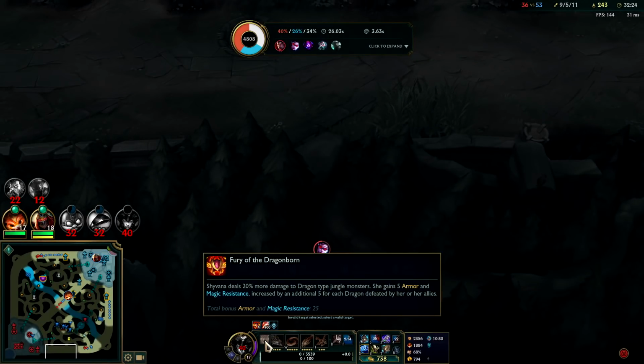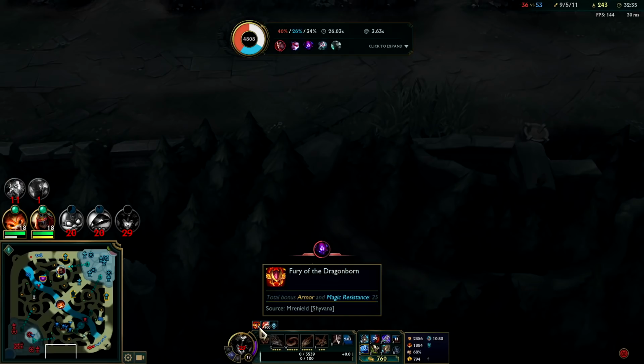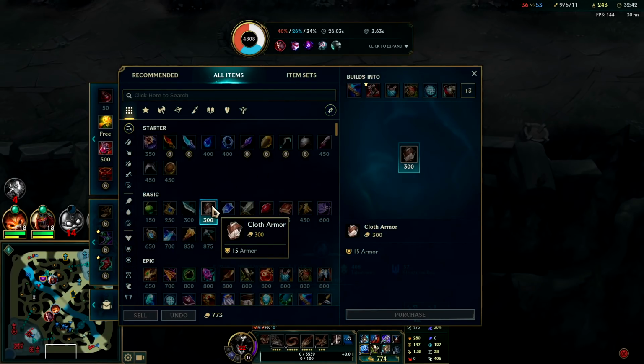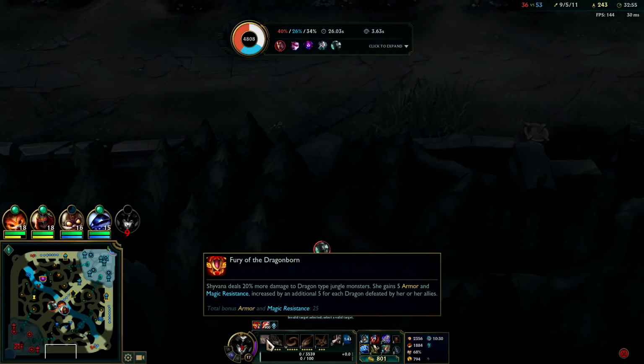Maybe they should change her passive to instead giving only 5 armor and 5 magic resist per dragon taken. Think about it. We have 4 dragons, which you're not going to get every game, especially if you're behind. And all we're getting is 25 armor and 25 magic resist. Gold value? That's like 400 gold value for armor, and for magic resist, that's 450. So the gold value of what you're actually getting is ridiculously low.